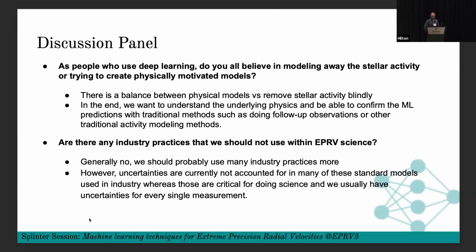And the last one: are there any industry practices that we should not use in EPRV science? Generally, no. We should probably use many industry practices more. However, there are differences between the goals of industry and the goals of science. Uncertainties are currently not accounted for in many of these standard industry models, whereas those are critical for doing science, and we usually have uncertainties for every single measurement. So that's all. Thank you.